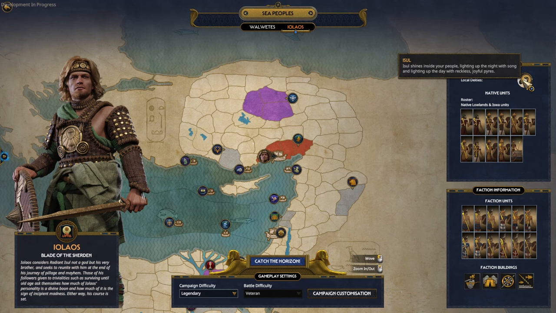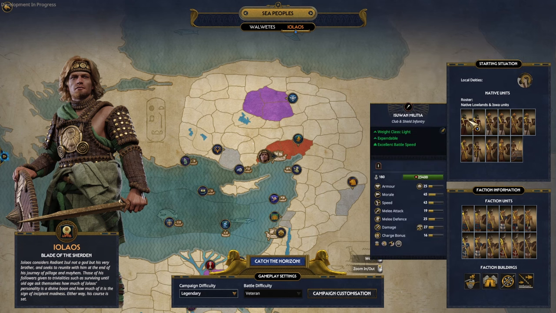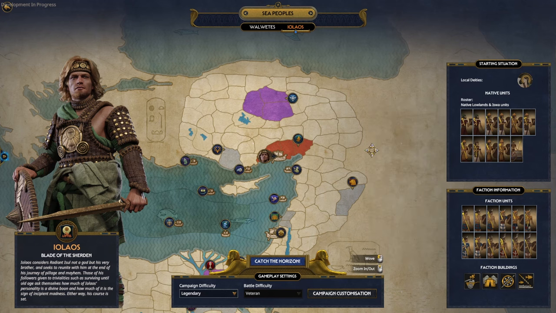We have the local deity, Izul. Izul shines inside your people, lighting up the night with song and lighting up the day with reckless, joyful pyres. So we have some native units, Ishuan and Anatolian swordsmen and all that stuff.